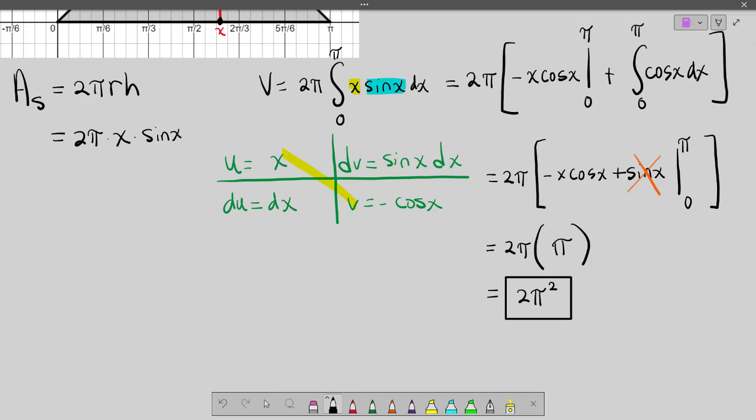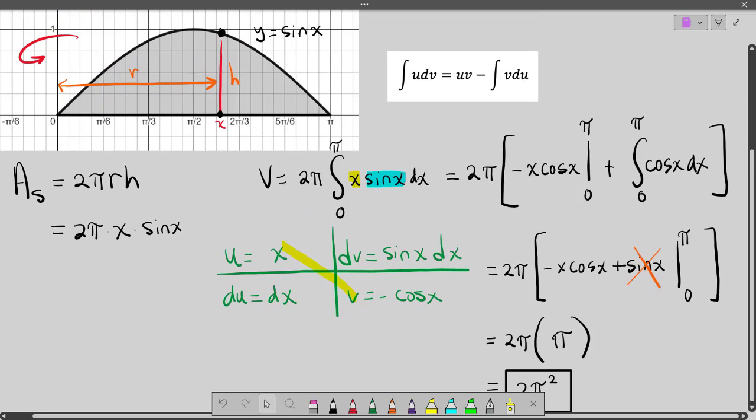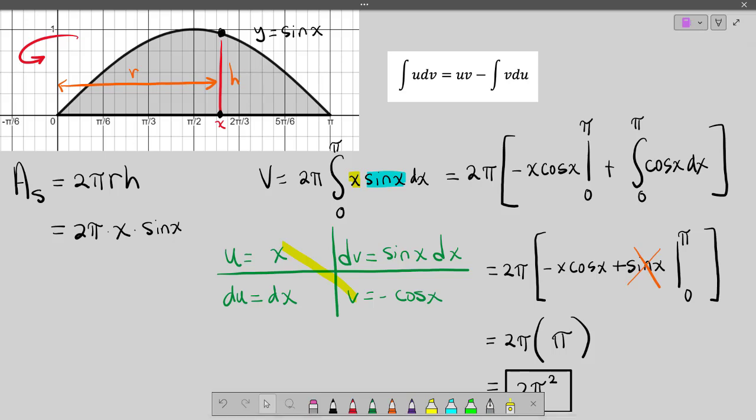Any questions? Yep. Is this a cylindrical shell problem right here? Yes. Cylindrical shell. When the axis of rotation and your representative element are parallel, when the element rotates around, you get a cylinder. When the element is perpendicular, you get a washer if there's a gap. But if there's no gap, then you get a disc. Okay. So we have disc, washer, and shell. So our shells are always cylindrical shells.